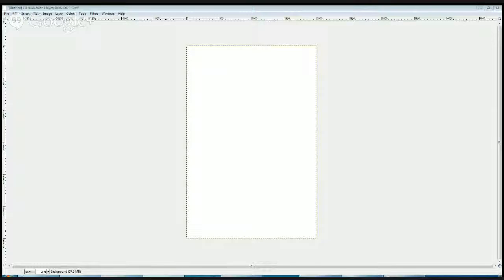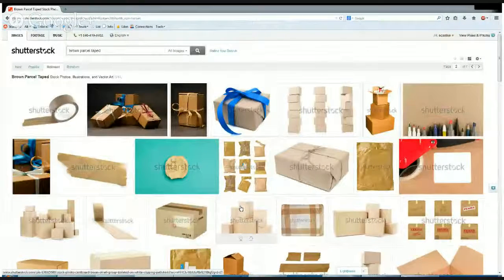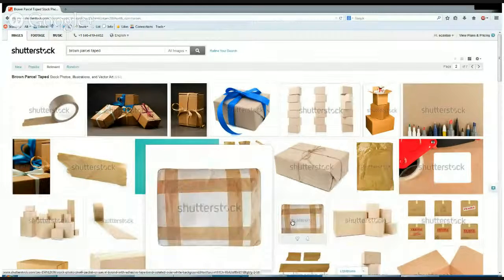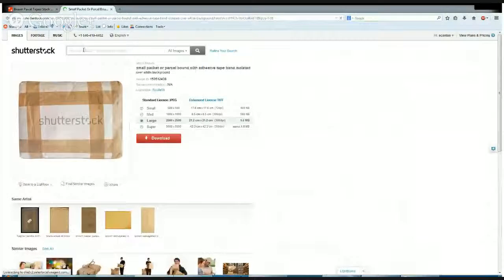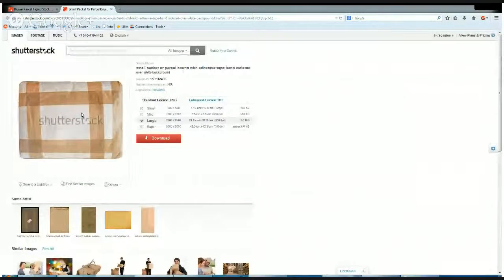I will share Shutterstock because that's more interesting than looking at this right now. So there's a lot of parcels. That's the kind of thing I'm looking for. But I want it at a slight angle.